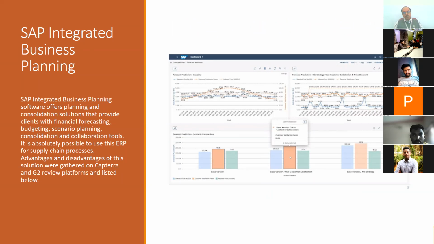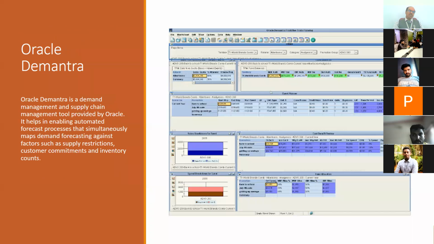Then SAP is also doing nicely, SAP Integrated Business Planning. The basic thing we already studied in Excel, only forecasting. But what type of forecasting is needed for that one? FMCG companies depend upon SAP. In the automobile industry, Streamline. Depending upon the nature of the industry, you are able to find out the software. This is Oracle Demantra, which is used to measure or estimate the demand from the Oracle side. They are using Oracle Demantra.